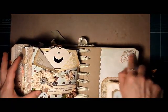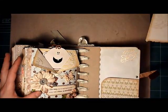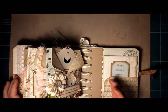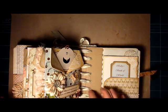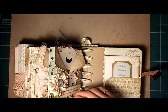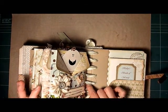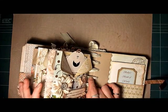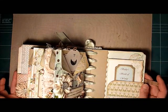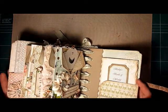Every album I stamp with my own personalized stamp and I sign and date it. The binding was a little bit tricky because when you put the holes on the front and back cover and close it, the ribbon is loose and all the pages kind of fall out. So I actually added some extra holes in the back and used elastics to hold them in — the ribbon just hides the elastics. I made a lot of mistakes in this album, but I think it all turned out okay.